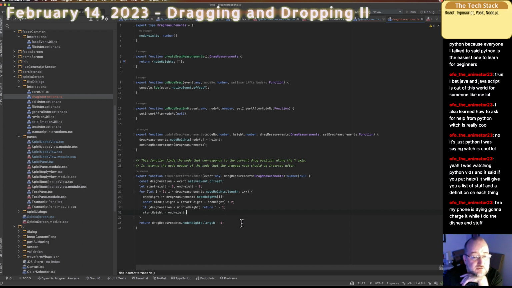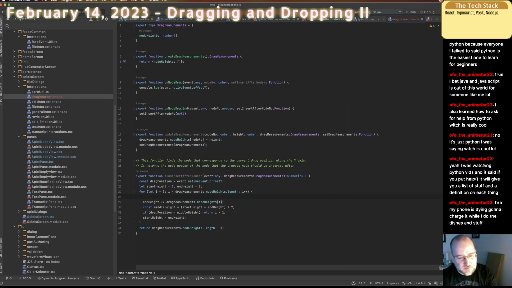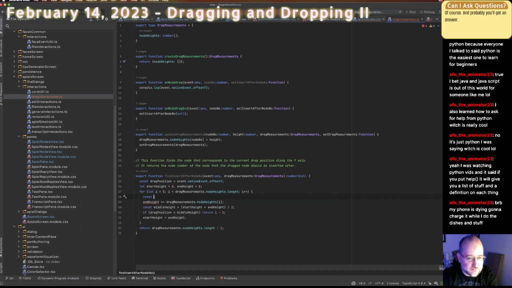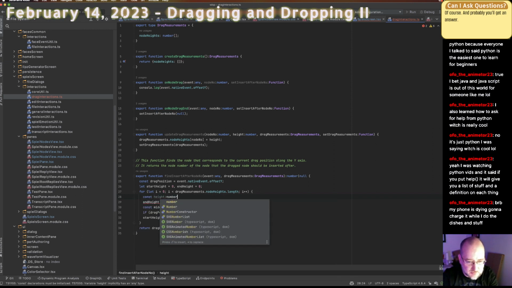This one might be good to unit test. Okay, the other thing to think about is maybe these drag measurements aren't all defined. So I'm going to say that if we find even one that is undefined, we'll just return null. Might as well say number.